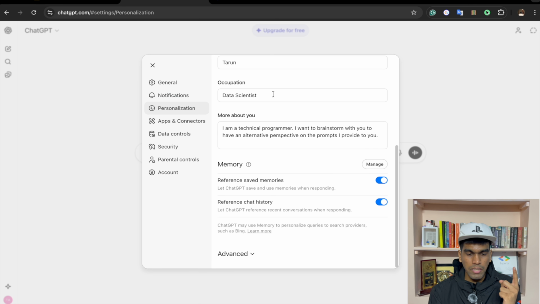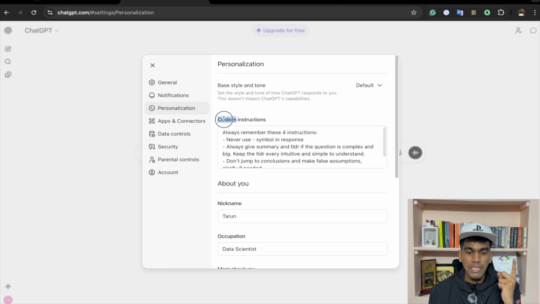Once you add memories, the second step is you need to add custom instructions so that when you are asking any question, it retrieves that information from the memory. There are also other instructions that I've added, like never use a hyphen, which is your M dash symbol. And I usually ask a lot of research-based questions, so I need a summary as well as a TLDR, so that if I'm not able to read the entire summary, I can at least read the TLDR. There are other instructions I typically add, so based on how you use your LLMs, you can add the instructions.